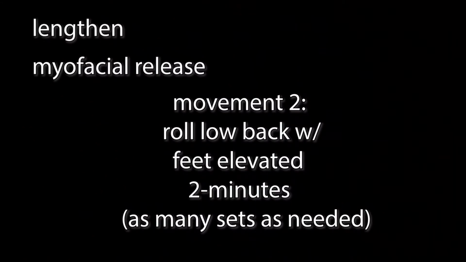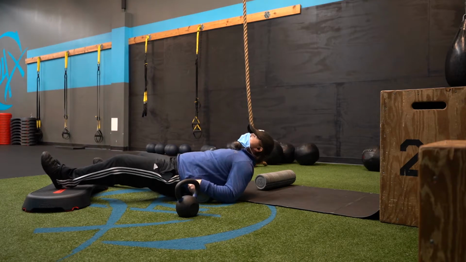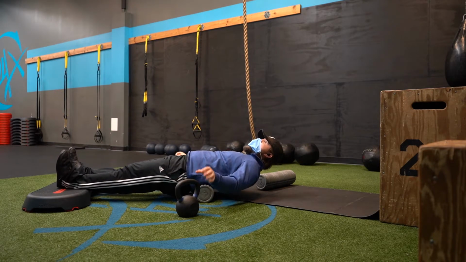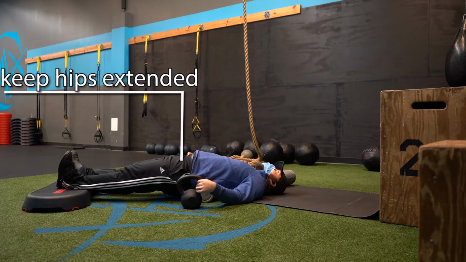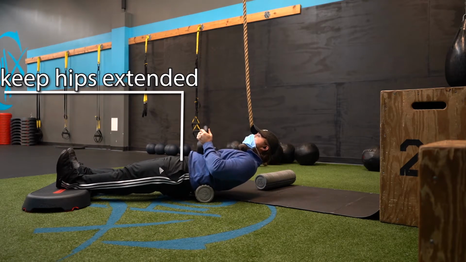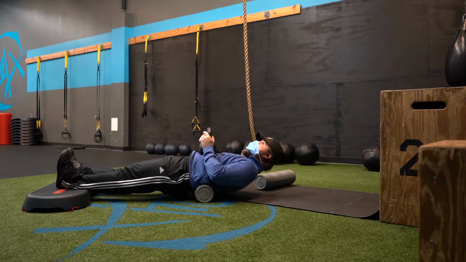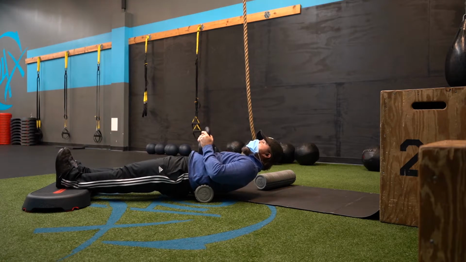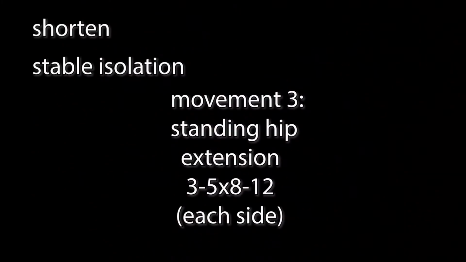Let's use the foam roller to smash the low back. And we put that roller in our low back with our feet up so the hips stay extended. And if you want, you can put a kettlebell on your abs to make sure you're squeezing your abs this whole time so we get a nice deep smash into the tissue. And allow the roller to effectively apply sufficient pressure on the painful area. Go by feel and work towards intensifying the smash.